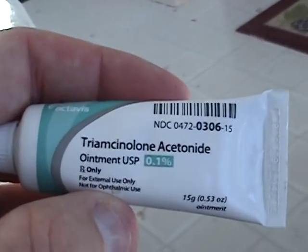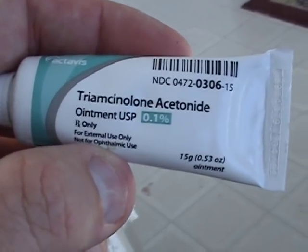I have a couple little flea bites right down here, and I want to show you how to get to them. Mainly people look at the flea bites and say, okay, I'll just put something on them, it'll work. The problem is you can't put anything on them, even the strongest, like this trimethicone 1%. Even the strongest stuff in the world, you can't get it in the bite because it's so small.